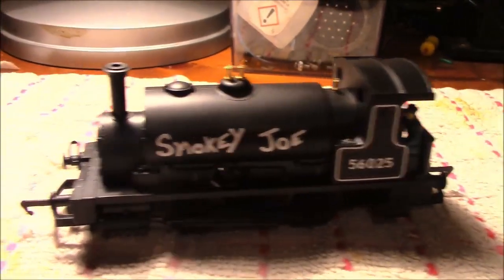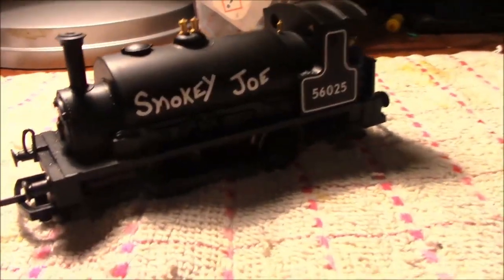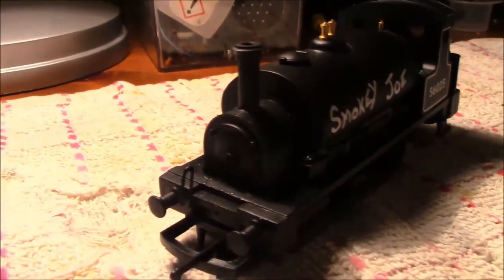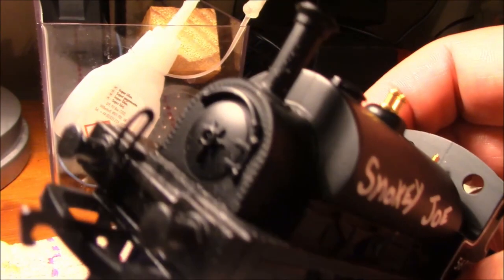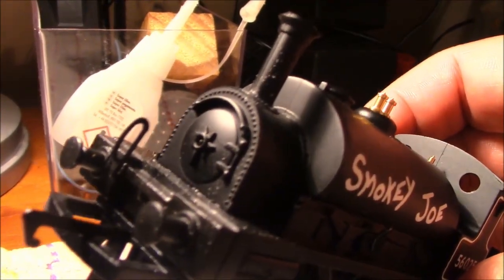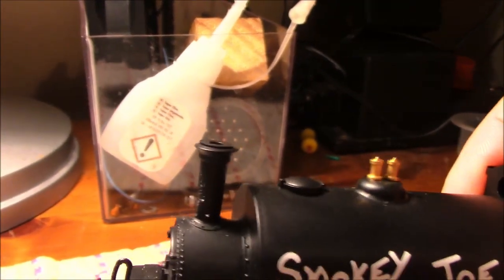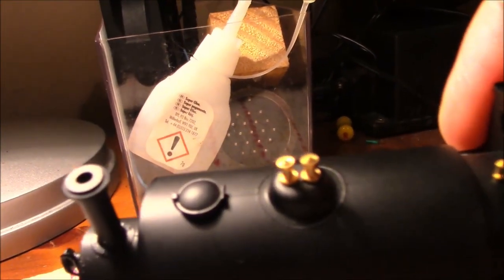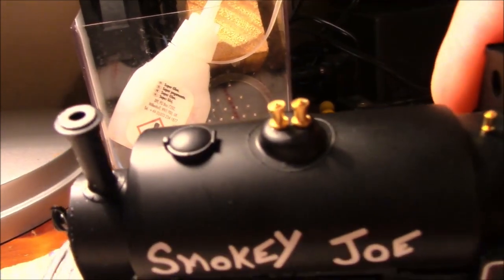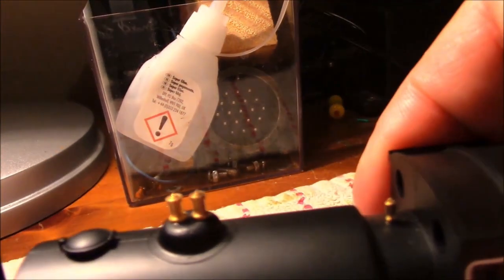Right then, here is Smokey Joe in all his glory. As mentioned, it's an 040 Pug, and it's obviously a very short wheelbase loco. If you look at the front here, it's got some nice rivet detail on the smoke box door end and around the front. A nice Victorian looking chimney, which is quite nice in terms of height. Nice little moulded but believable water filling cap, where the water crane would go in there, the leather hose, and fill up the boiler with the water. Some brass safety valves on the dome there, and a nice separately fitted brass whistle there.